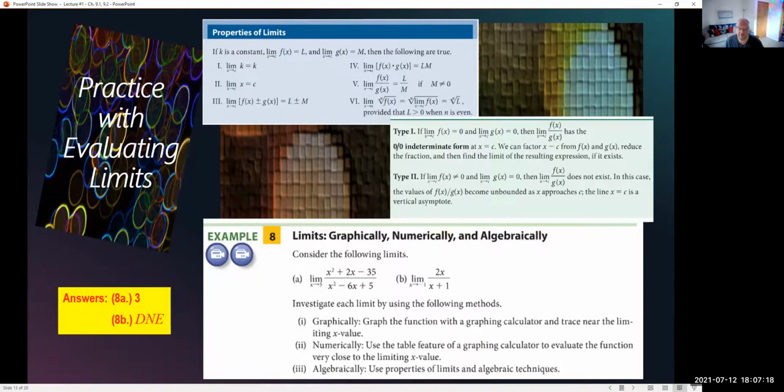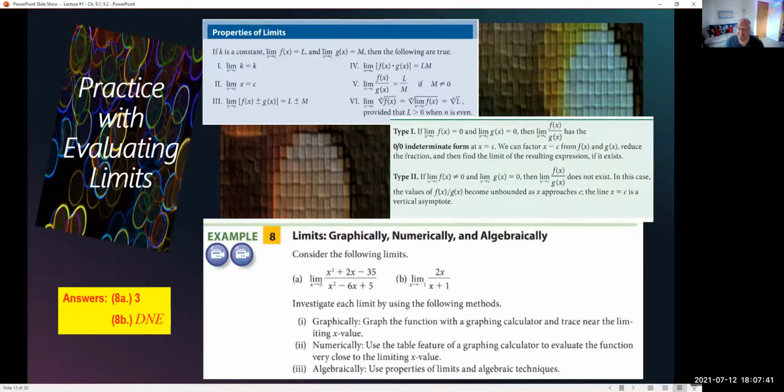The same thing holds for part B. I need you to look at example 8 on your own, because now that we've had our conversation, it would just be me doing the same thing again, which you can watch in the video or think about again, but I need you to try it, okay? So between now and then, make sure you're comfortable with how solving limits graphically, numerically, and algebraically can be done.